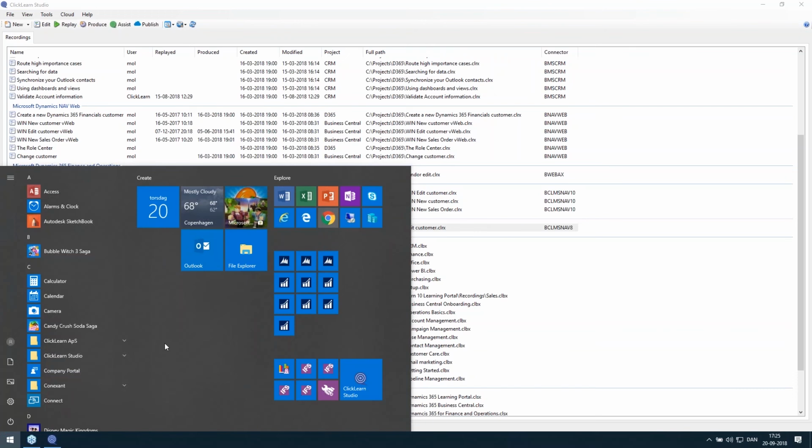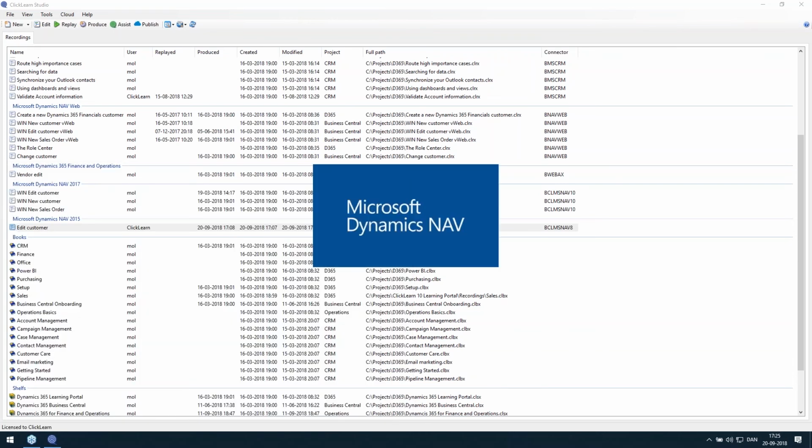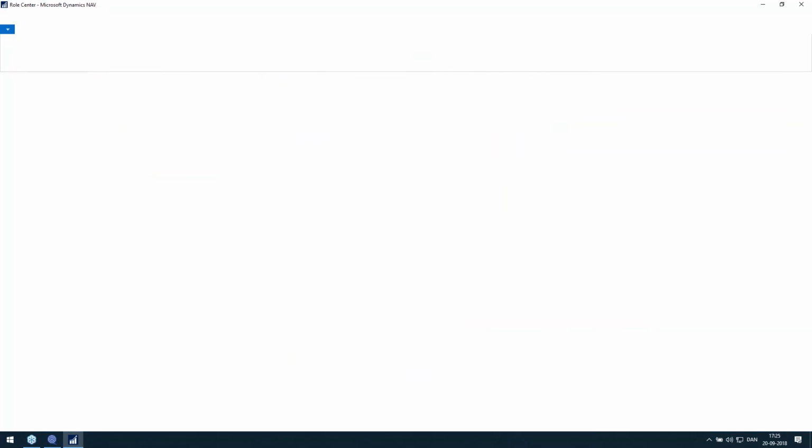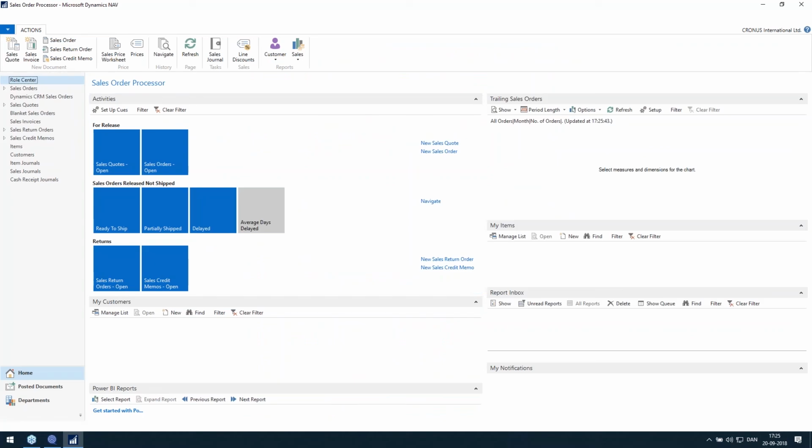Now, first of all, you of course need to have the new version of NAV. And we can simply just take, for example, an Innovia 2017. I'll take it in English here, first of all, just to show you what is required from the ClickLearn side. Because this is also very beneficial in two ways.